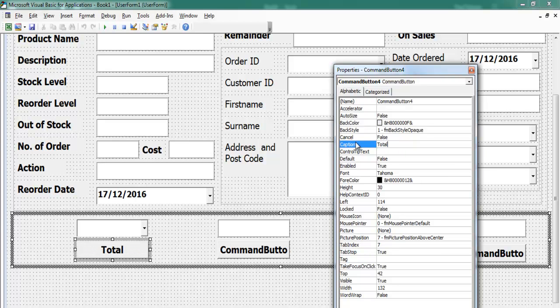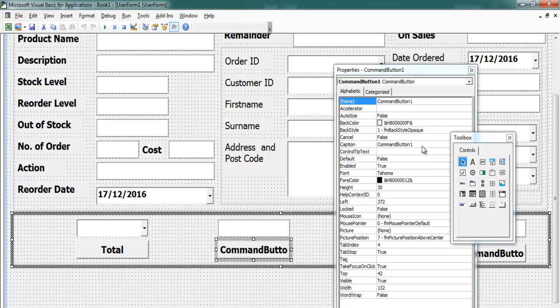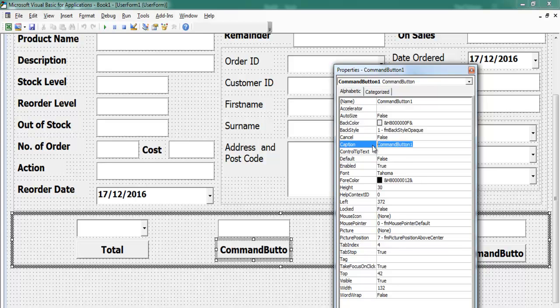That will be total, and that will become BTN total, or you can call it CMD BTN total. Right, this is maybe reset.